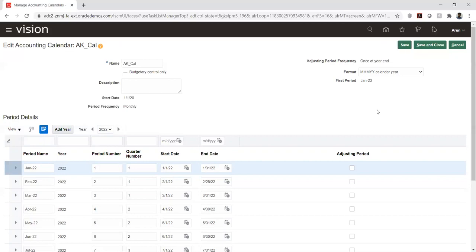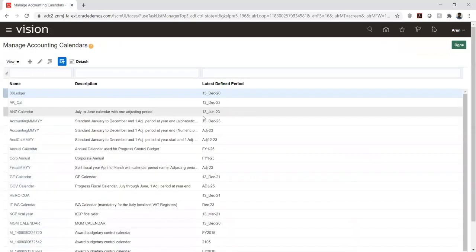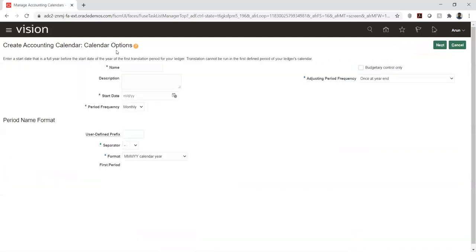Once you complete this, Arun, can you come back to the main calendar creation screen? Here the start date is there and the format is okay. By default this will create only the Gregorian calendar, so a 445 calendar it will not create. But it's there, see, period frequency is 445. 445, 454, everything is there, so it will create automatically.